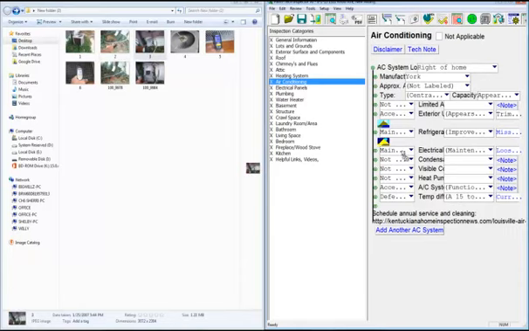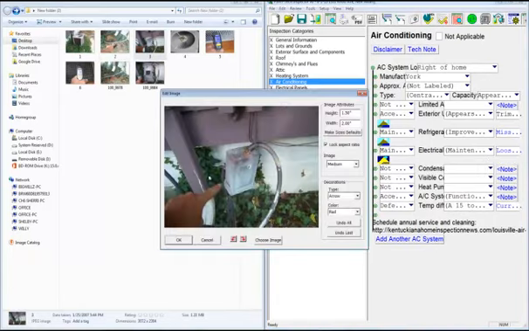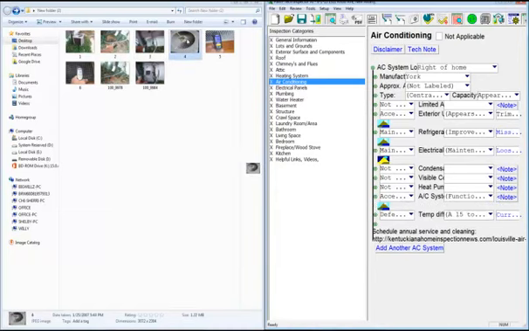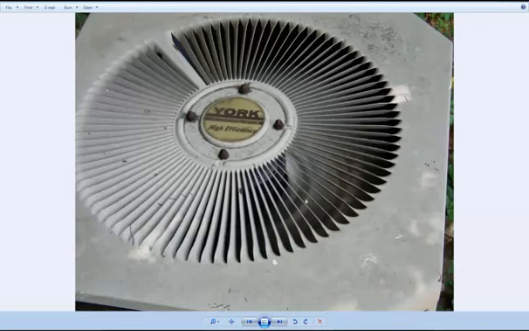Next up is electrical disconnect. You can see that it's hanging off the house and it's very loose. Once again, you can draw an arrow to show this. Here's for the AC operation. This picture simply shows that the fan is spinning and shows that we did test the unit.